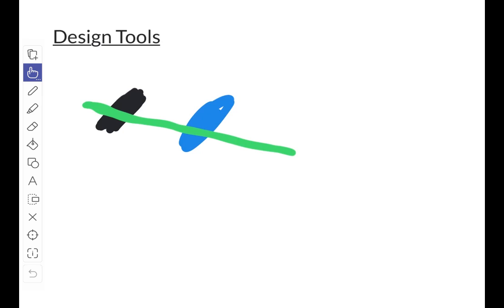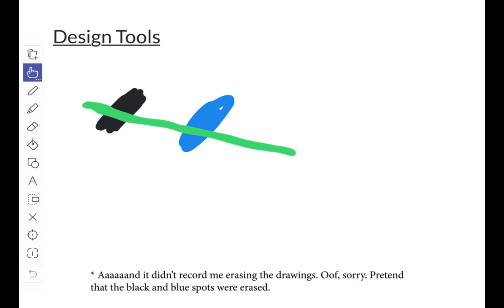Alright, so this first level, it won't affect that first drawing I made, or that second one. They're all like separate objects, and that green one was layered on top, so it would only affect that one. It's a little hard to think it through what you're actually going to erase, so just be careful what you do. You can always undo as well.